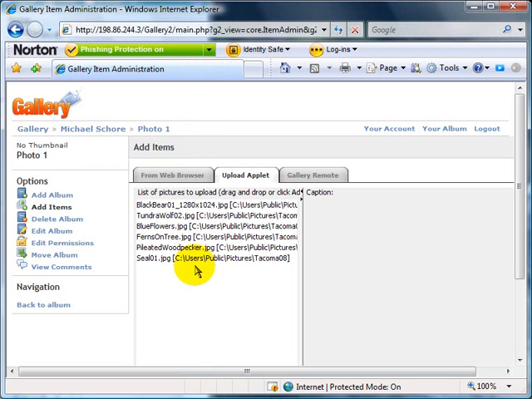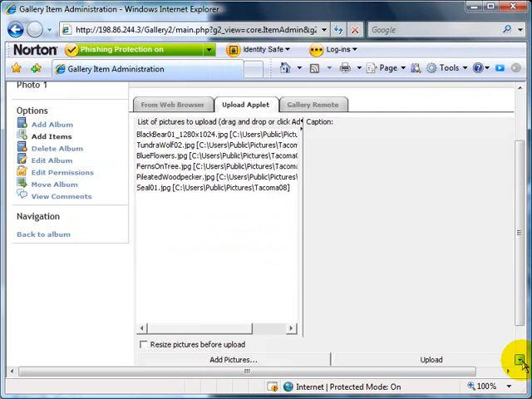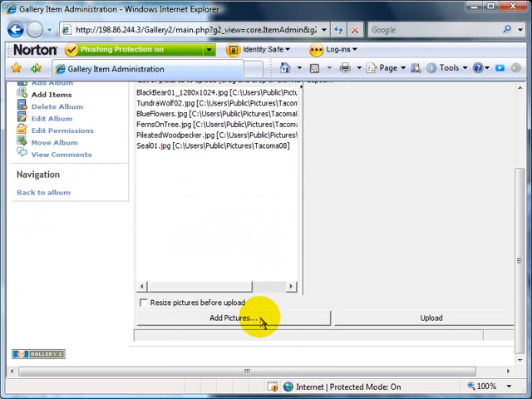Now these files are all queued up to be uploaded to my new album. I can also open up a local system dialog to select pictures by clicking this button right here. Once I've got all my photos selected, I click on Upload.